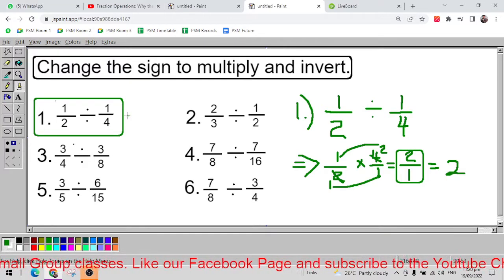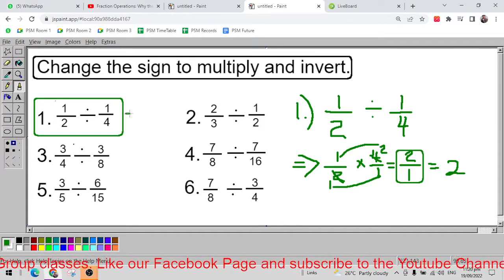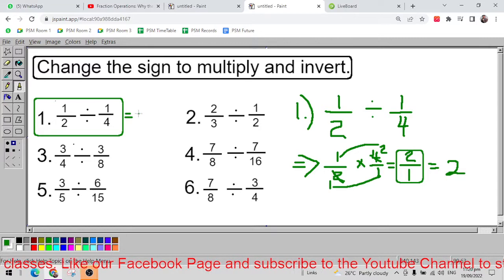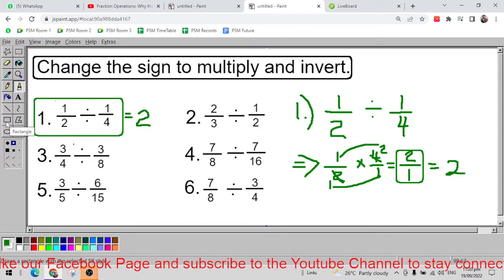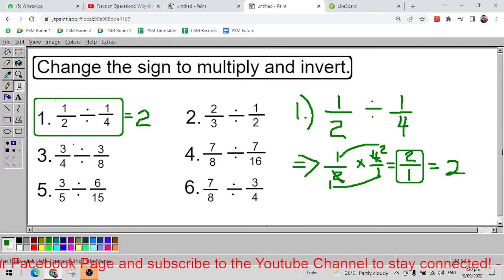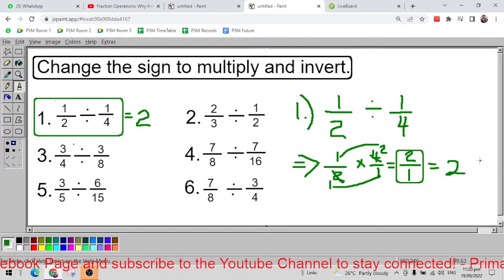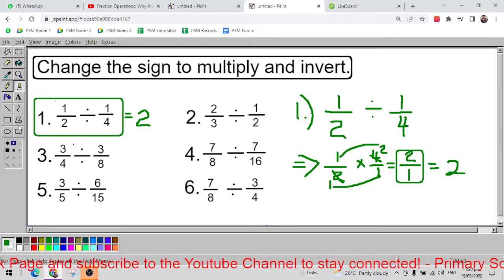What I'll do is write the answer right here next to it, so when you revise or pause the video, you can get the answer right there. But I'm going to erase the working for it. If you need to see the working, just pause the video or rewind, because this will be up on YouTube.